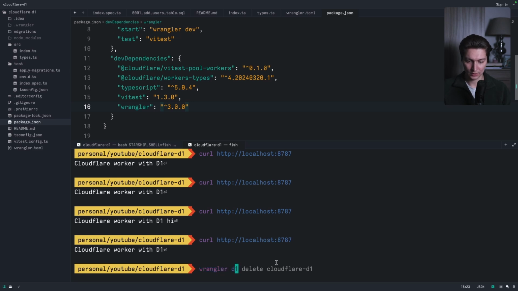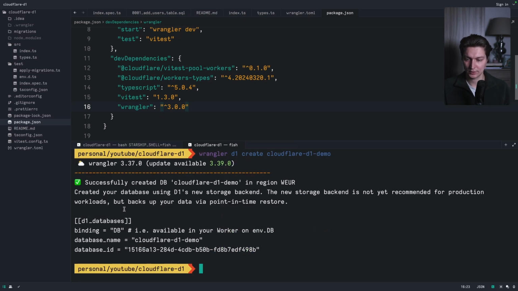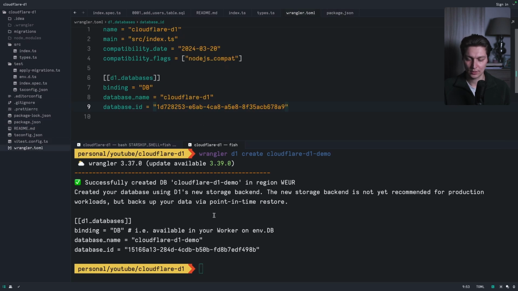So d1 create, and let's say demo, cloudflare-d1-demo. It will be the name of the database. If we run this, it will create the database for us in production, and then you can just copy this block and put it into the wrangler.toml right here.